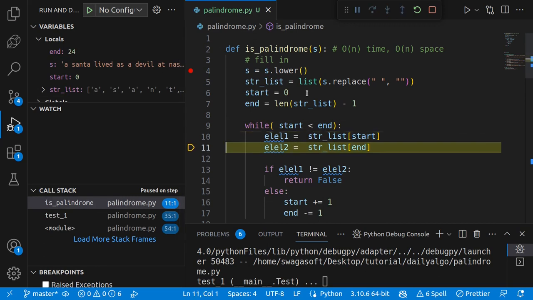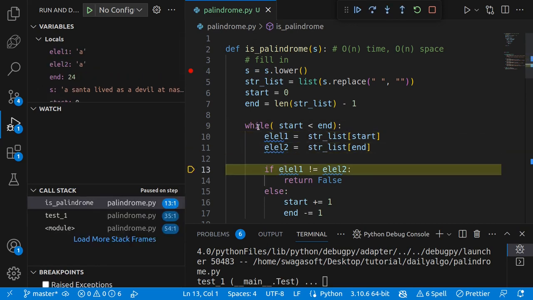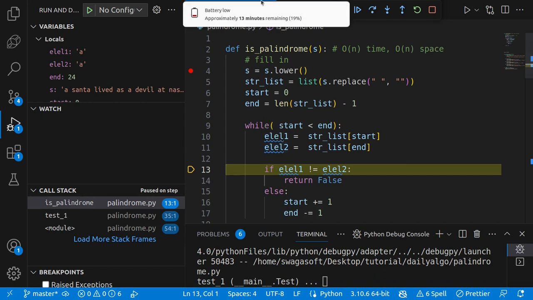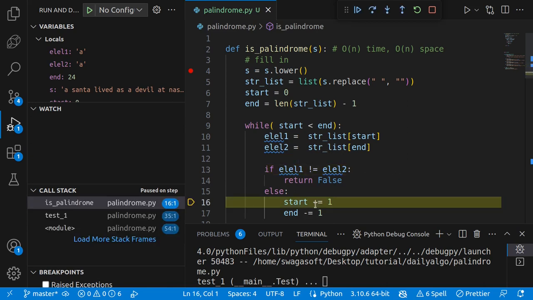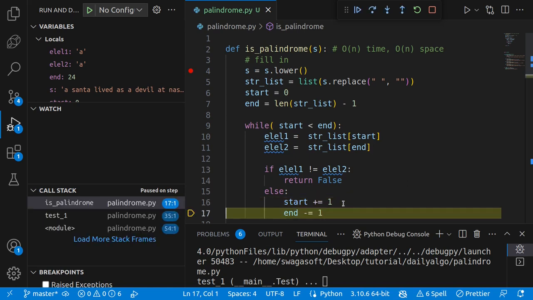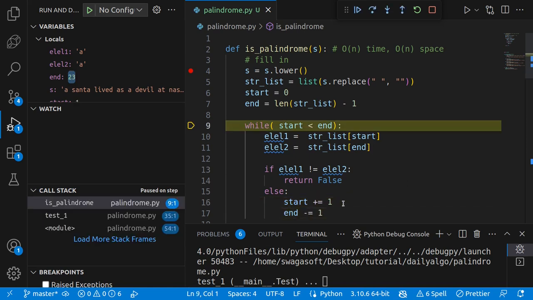So while start is less than end, we're getting the element, so you can say A. Then we compare the value of A. We are comparing from the end and the start. You can see this is A and this is also A. If I step in more, it goes to the else block, and it increments the value of start and decrements the value of end.